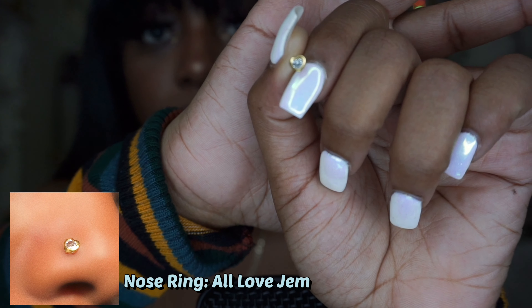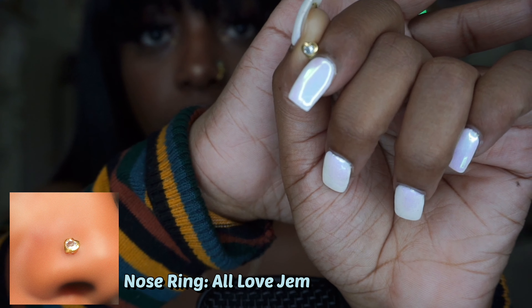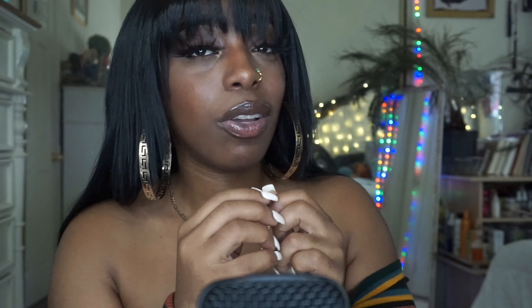The next one requires a piercing, so I'm putting it in right now. It's in the shape of a little heart and it's so cute and small. Some people don't like really big nose jewelry, but I do. I love me a good stud — a little one to make that nose pop. We love those.